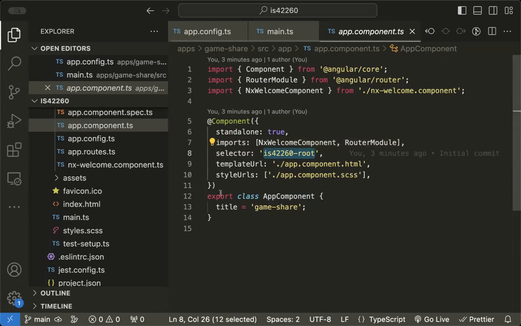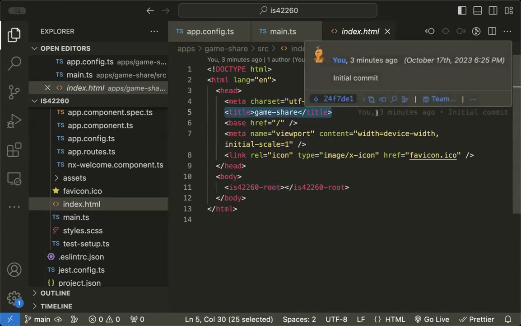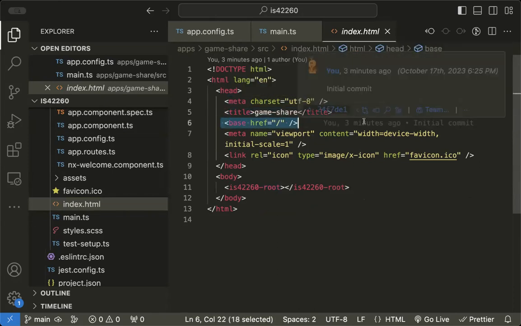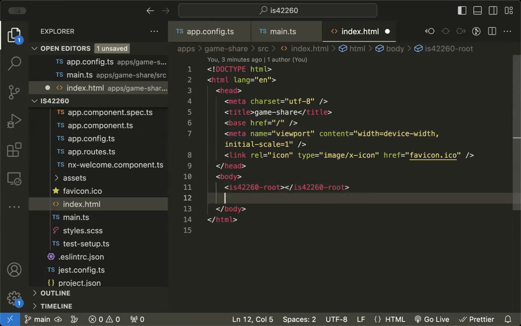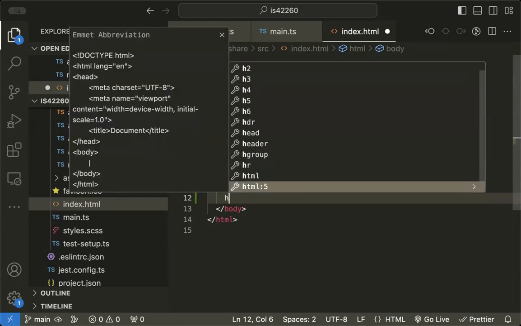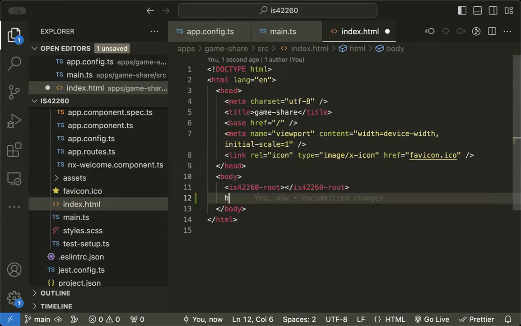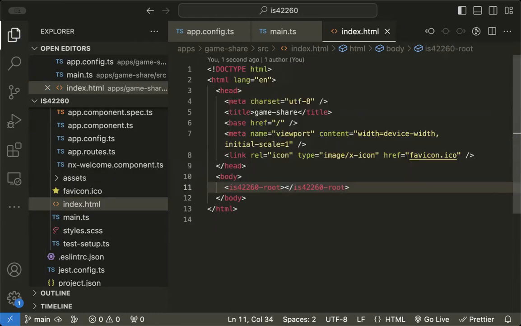So basically what we are doing is this app component is going to create a custom component for us, a custom HTML element. So what do you understand by a custom component? You guys know basic HTML has pretty standard HTML5 components. Like we have the title tag, we have the base, we have the meta, we have well-known ones like H1, H2, H3, and there are a lot of HTML elements available that we can use out of the box that every browser knows how to interact with.